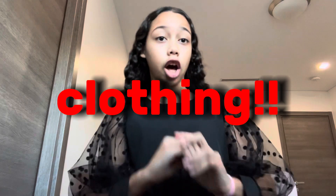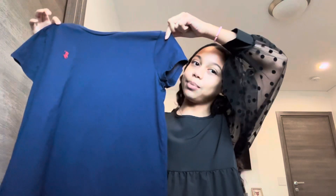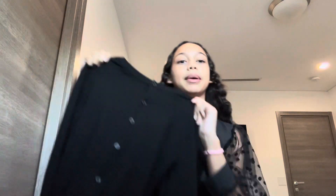Next, clothing — I got a lot of clothing this year and I'm really excited because I have no clothes. First, tops: this Zara blue shirt is very cute and blue is like my second favorite color, so I love it. Next this polo top — super cute and matches with everything. Also this plain black tee, and this black cardigan from H&M — super cute, I have no cardigan so I love this.